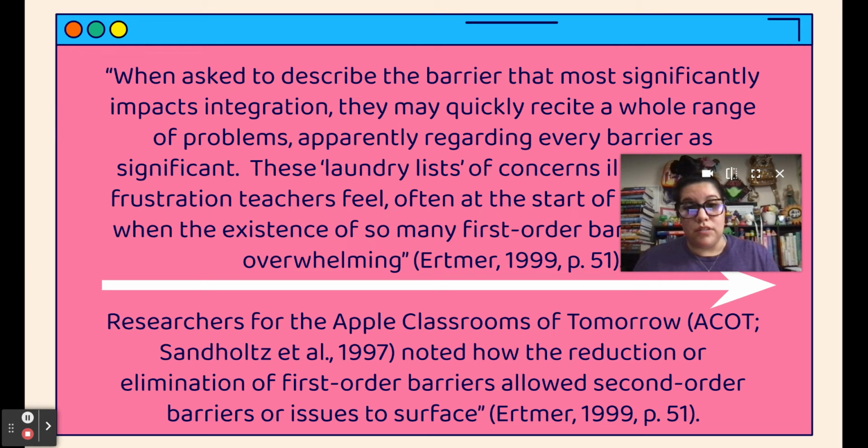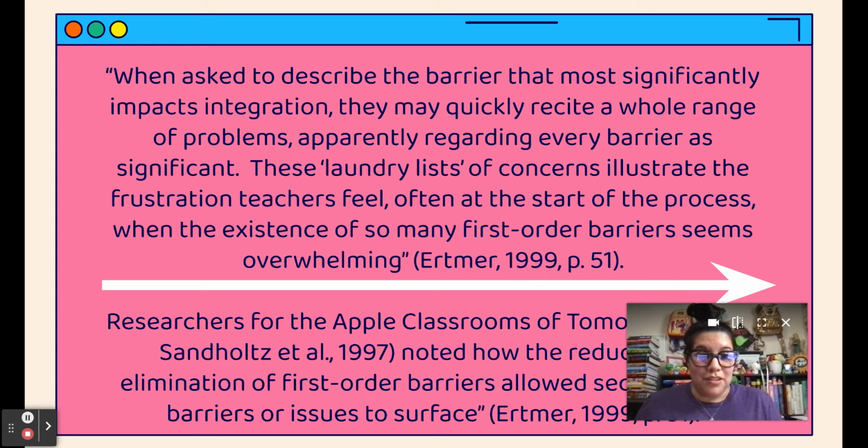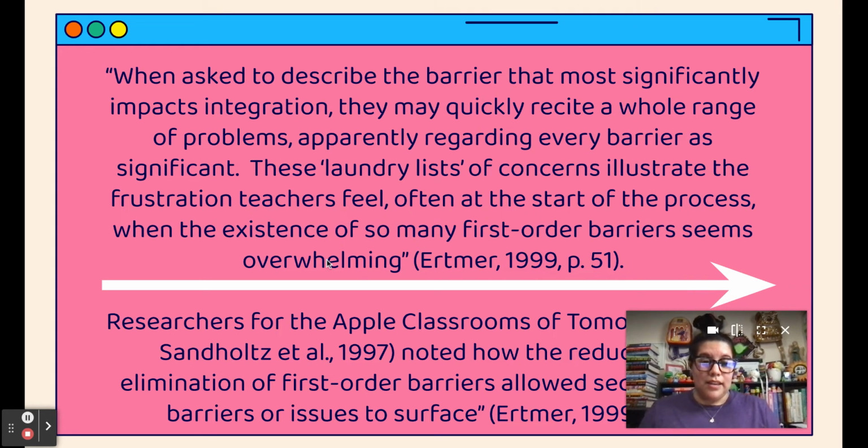They got them the resources that they needed. Then those second order barriers that I'm about to get into came to light, not fruition, but they were more evident. And I put this arrow here because this is kind of like a segue on how we went from the first order barriers and how those now are going to affect those second order barriers.